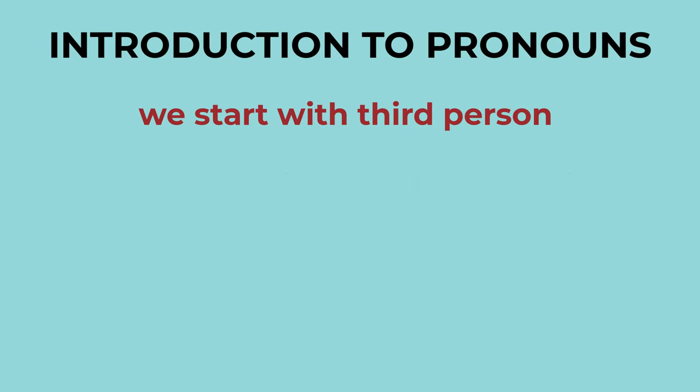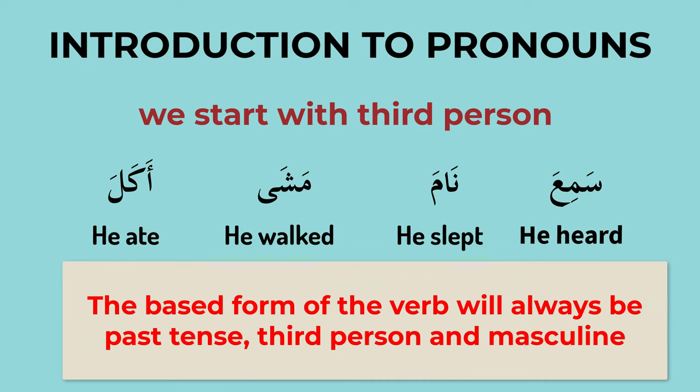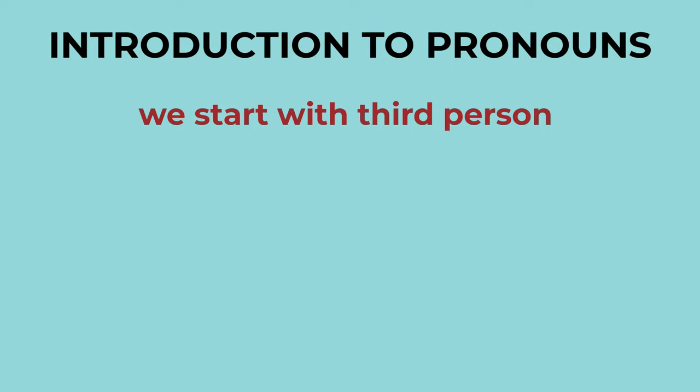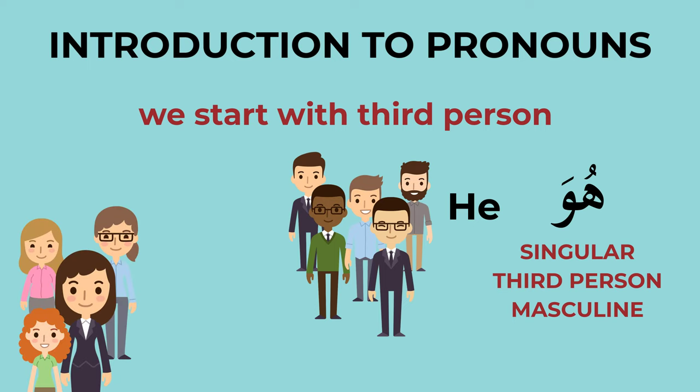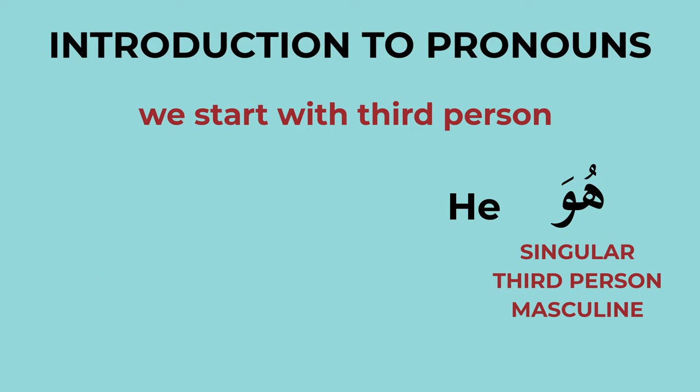And all the verbs in their first form, when you take the verb in its original form, it is always past tense and it will always say he. It won't say she. Now don't blame me, I didn't invent anything. That's the way the language is. It comes with he. When we talk about verbs, we'll do it. But in pronouns, we also start with he. Are you with me? Now what is he? It's singular. It's third person. And what else is it? Masculine. Masha'Allah. Now brothers and sisters, in the Arabic language, a thing has to be either masculine or feminine. No in between. Either he or she. Anything has to be paired. Okay? So we start with singular he.